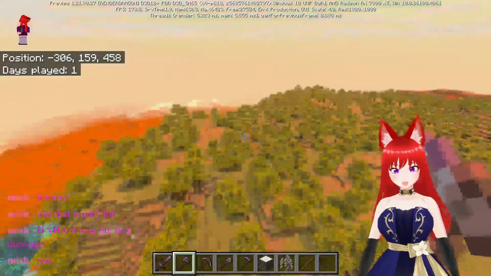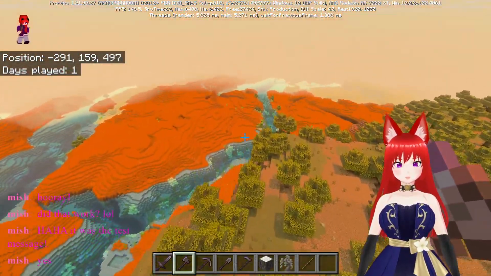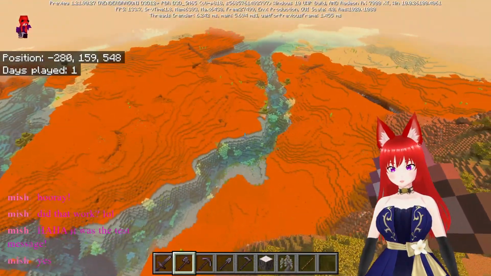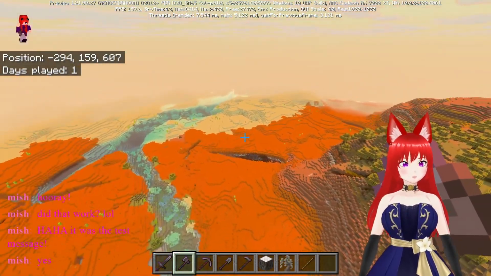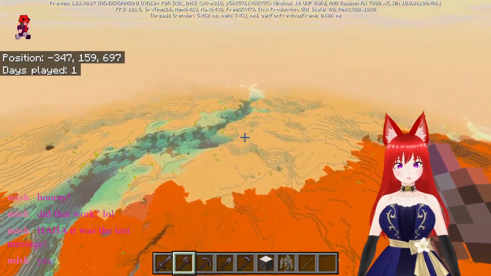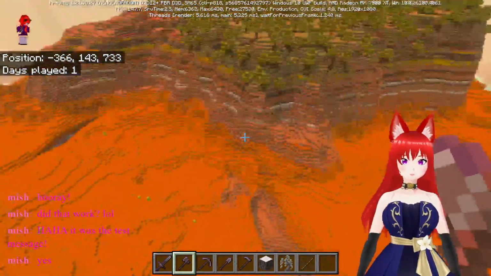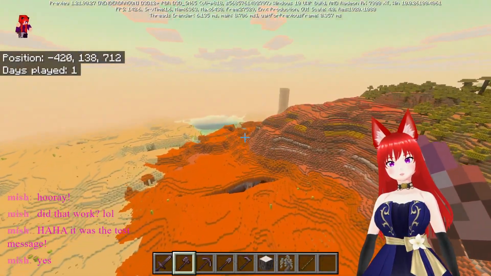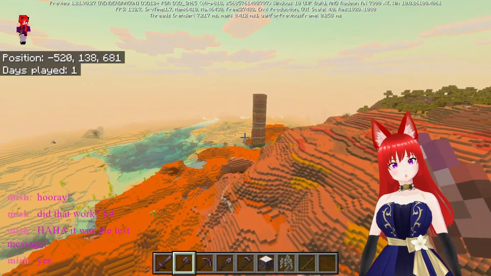The sun is high. And yet we have so much orange in the lighting. There's desert. Wow, what an interesting generation.